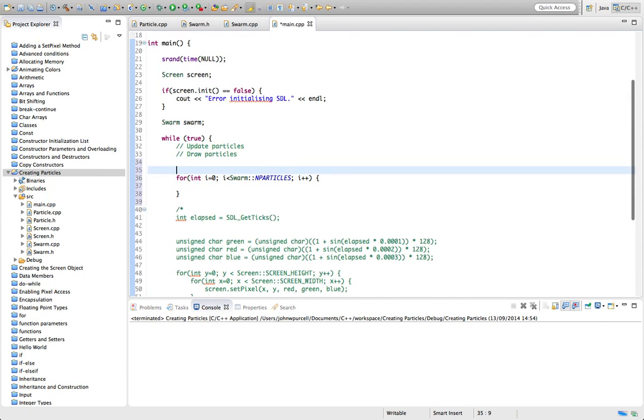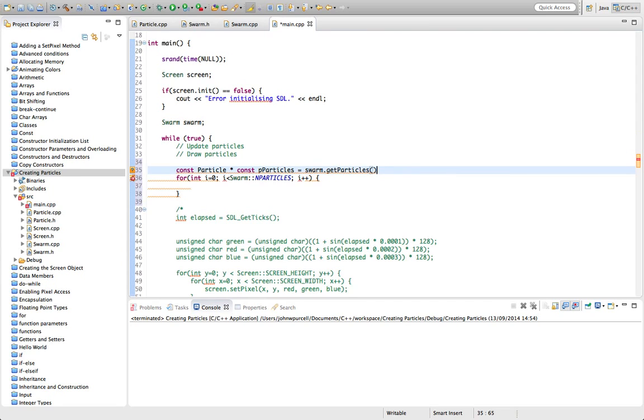Before we do that, actually, we need to say particle, well, it's actually const particle pointer const. So reading this backwards, const pointer to a particle that's const. Let's call this pParticles equals swarm.getParticles. Don't use the class name here by mistake. We need the object that we created there.